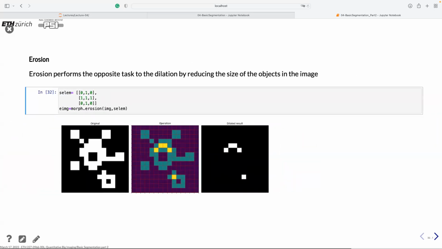And looking at the erosion instead, you can see that if the cross is completely fully supported, then I get a pixel, otherwise not. So here is also a nice place where you can see that the cross is actually there, and you get a single pixel, and then the result of the dilation, erosion comes here. And I see that I have a typo. It shouldn't be dilated here.